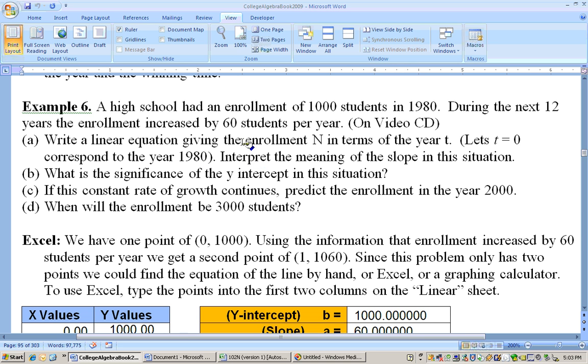Well, it actually is giving us the slope. It's telling us that it's going up by 60 students per year. So, we have our slope, that's 60, so it would be y equals 60x plus how many ever we started off with. Well, in 1980, we started off with 1,000 students. So, the equation would just be y equals 60x plus 1,000. Or, in terms of variables that we're using, it would be n, for the number of students, is equal to 60t, t times the number of years after 1980, plus 1,000. So, again, n equals 60t plus 1,000.